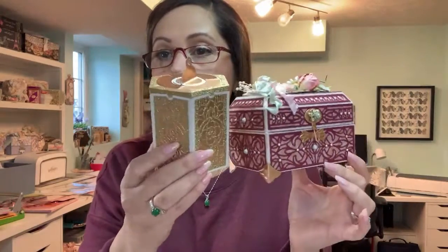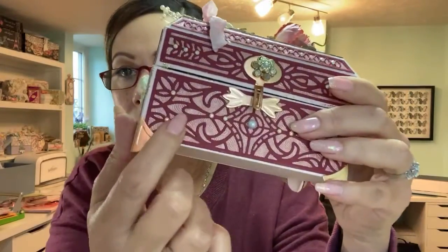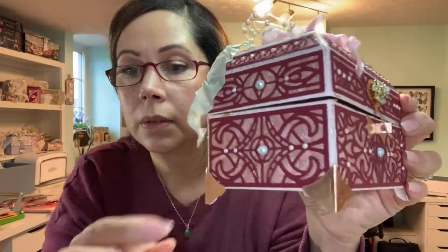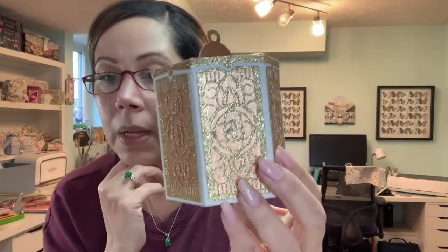Okay. So if you're seeing a theme there, it's festive, it's pretty. So what I'll do is the same way that I decorated this one, which I just put a little bit of this and that on top. I will do the same over here and then add the little gems. See how I add little gem details and all that stuff? And little bits of glitter here and there. Thank you so much. I'll do the same thing here. Add the little gems. Because the other option is, and let me show you that.